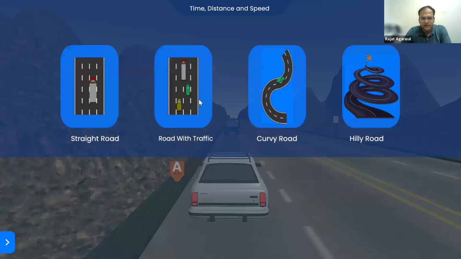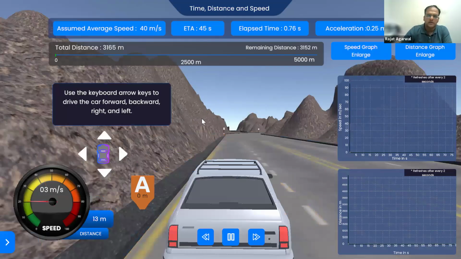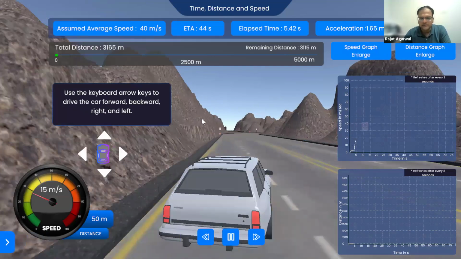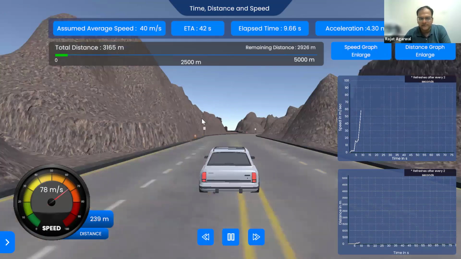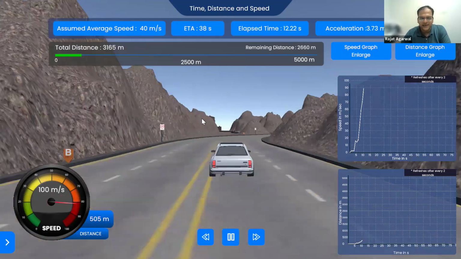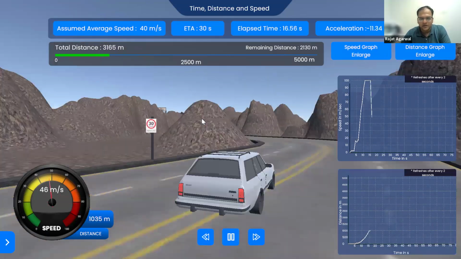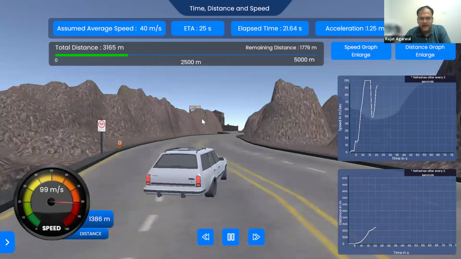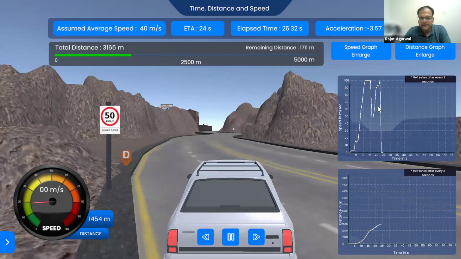Very, very simple. What if we change it and we say curvy and we say manual? Okay, curvy road and manual. So when I say manual, you can see now I'm actually using my keyboard. Okay, and this keyboard is actually being used to drive this car. So it actually feels like I'm playing a game, right? And it's a curvy road, so I have to be very careful. And as soon as I leave the accelerator, what it does is it actually takes me to the right place. So you see, the graph is getting plotted in real time, guys.